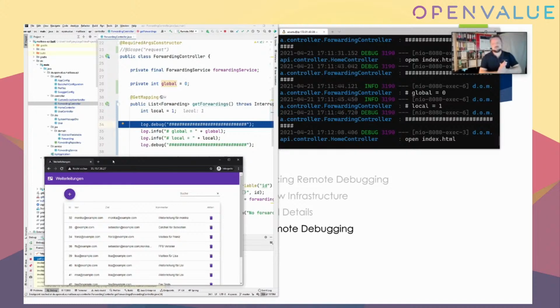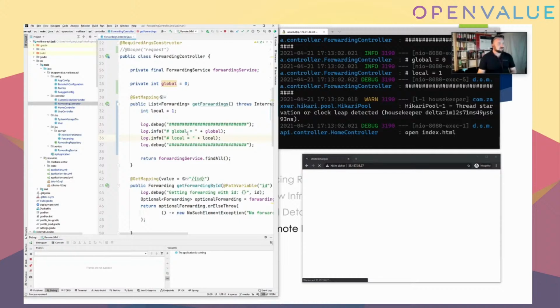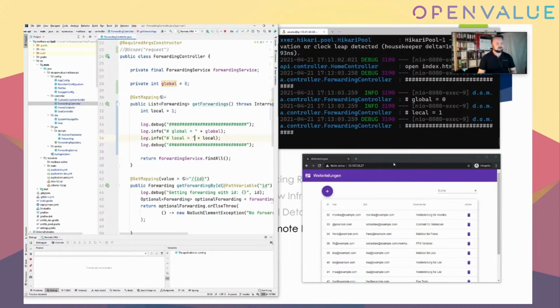When I was preparing the talk, I stumbled upon this because now I have no breakpoint, and I'm reloading my page, and it doesn't go. And I thought, hey, what's going on here? Why is my application not working? I removed the breakpoint. And then I said, okay, I don't know, maybe there's a failure or so. And then I stepped through the code and went on. And then, okay, my page refreshed. So what's the missing point here?